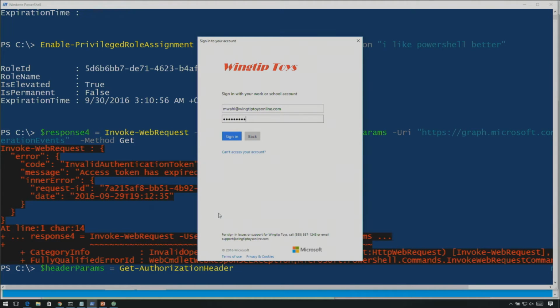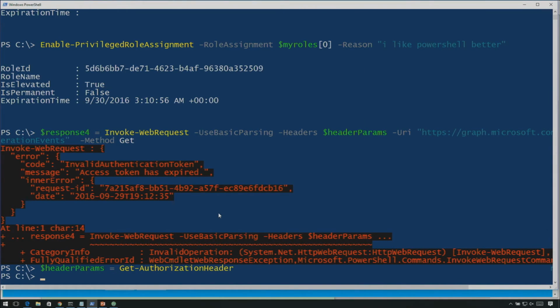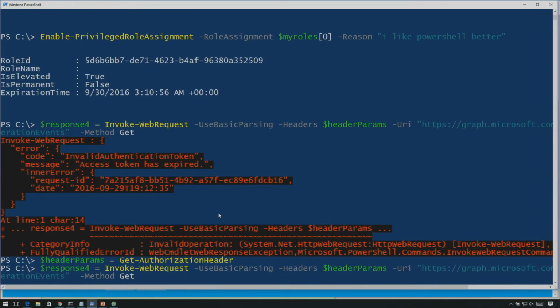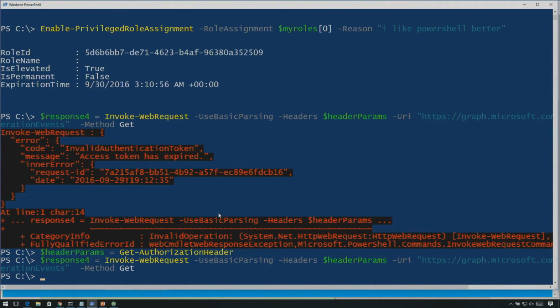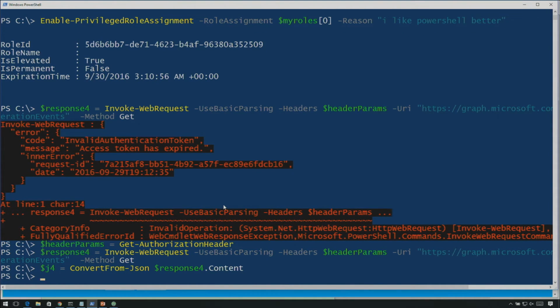The thing to note here is this PowerShell client is using modern authentication. So if you had MFA enabled, Mark would have to do MFA right here before he can get to PowerShell. So that's super cool. OK, so now I've re-authenticated. I've got a new token. And now I can get data from the Graph API. So I now have some JSON from the Graph API. Because I'm in PowerShell, let's convert the JSON to PowerShell. OK, and now I have some PowerShell objects.